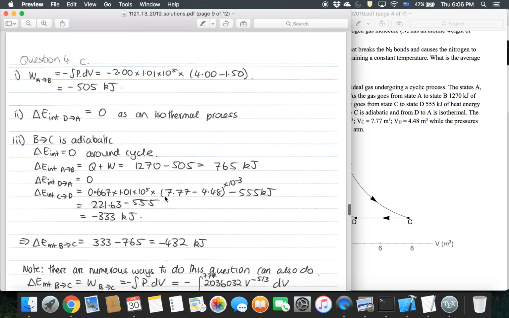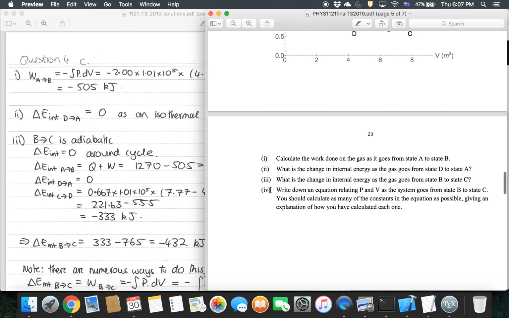Same process for C to D. You get given the heat exiting, you find the area under the curve, and you get minus 333 kilojoules. So this plus the change in internal energy from B to C should all add up to zero. So with simple algebra, you put them together, then you find out that the change in internal energy is minus 432 kilojoules. You can also do this the other way, but I think this is the most logical way to think about it, and it's not that much work considering you already did part one for half of it. So finding areas of rectangles is not algebraically intensive.